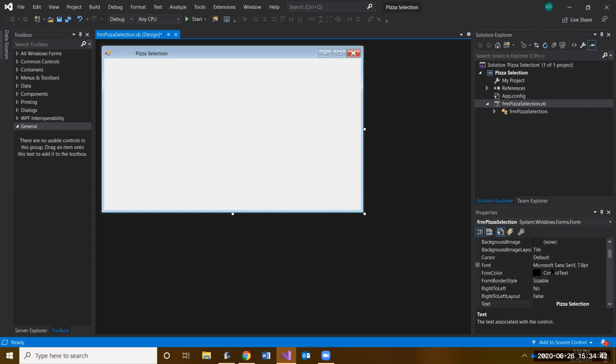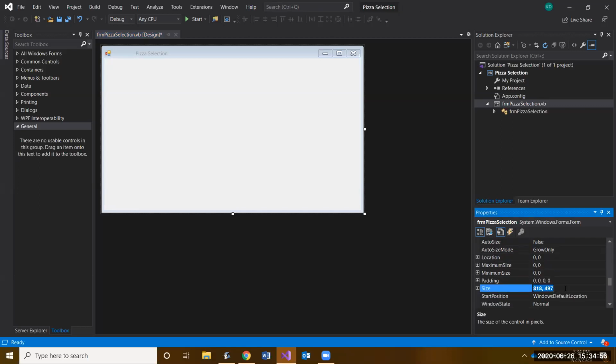So I will come over here in my property section. And what you'll do is make sure you click on the object that you're wanting to change. So I'm clicking on the form object and I'm coming over here and I'm looking for a size, and it's going to allow me to change the size. So here I found size, and we're going to change the size to 430, comma 395.